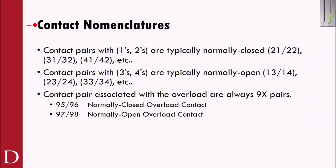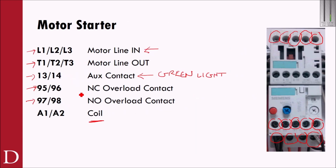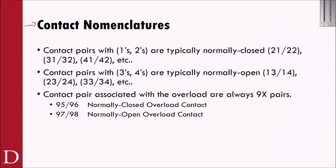Some interesting notes on contact nomenclature. If we look back here, we'll see 95 and 96 and we see NC. It's kind of interesting to look at that. When we're talking about contact pairs, 95, 96 is typically associated with a normally closed overload contact. 97 and 98 is typically associated with a normally open overload contact.